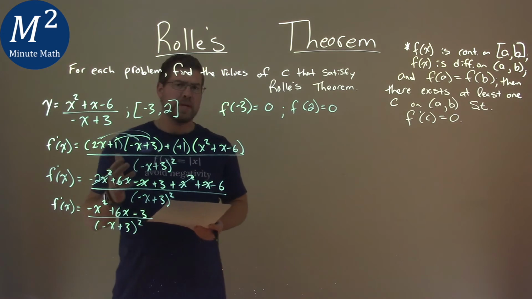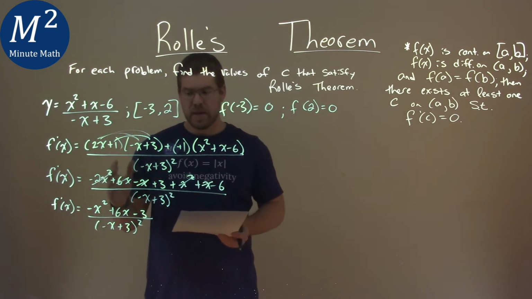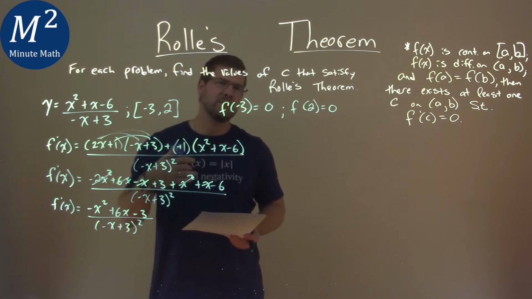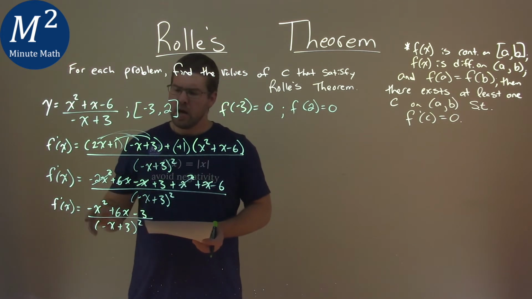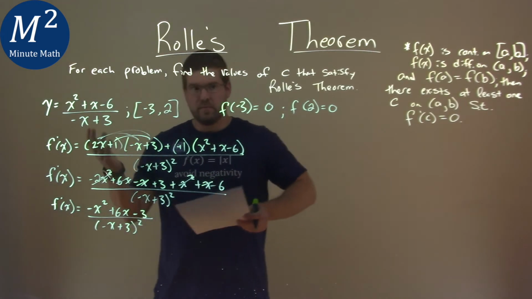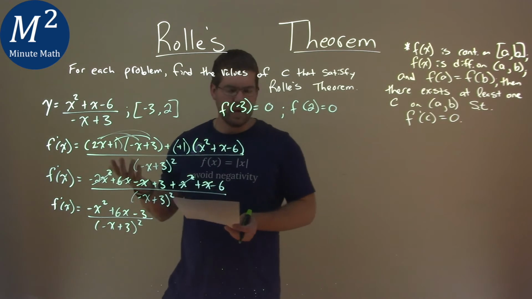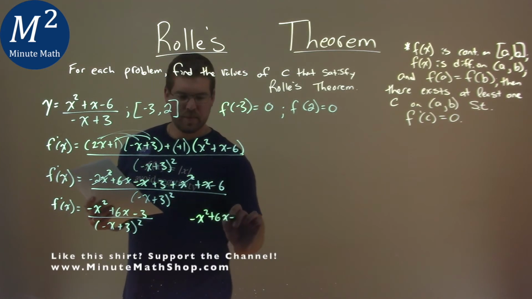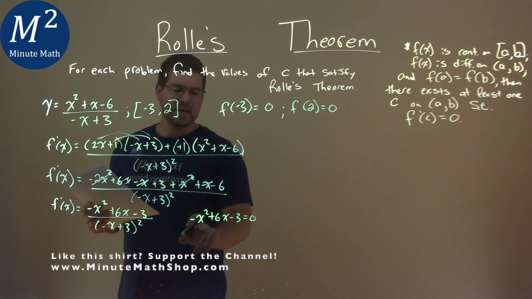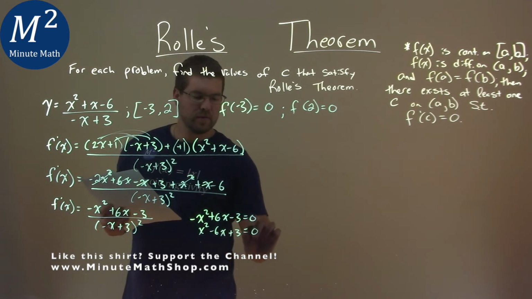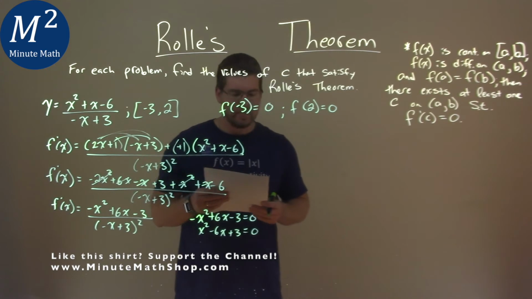What we're looking for here is we want to find where it's equal to 0. Now, we only really care about the numerator here. The denominator equaling 0 just causes it to be undefined. So we want to find when the numerator is equal to 0, which will be, well, 0 over anything is going to be 0, right? So we take that negative x squared plus 6x minus 3, set it equal to 0, and I'm actually going to divide both sides by a negative 1 to get x squared minus 6x plus 3 equals 0. And I find this a little easier to deal with.